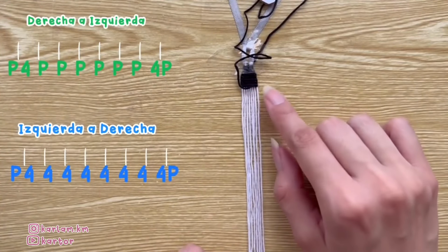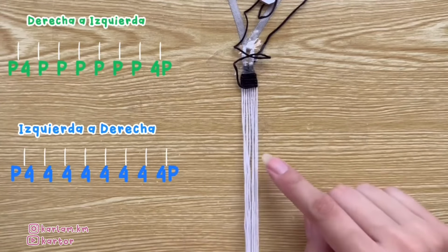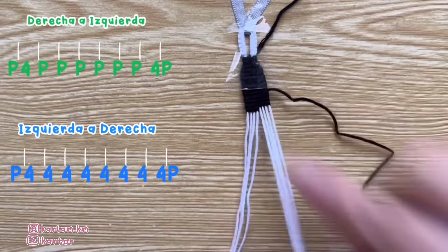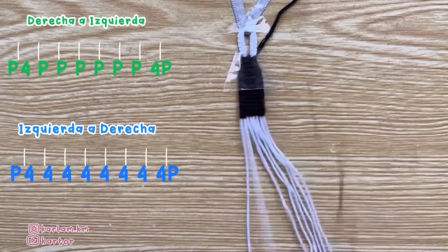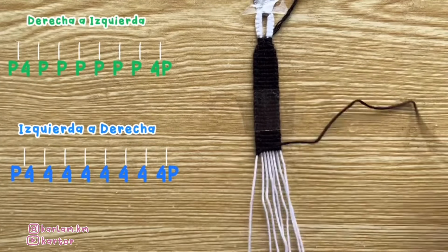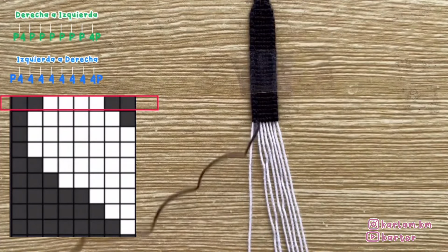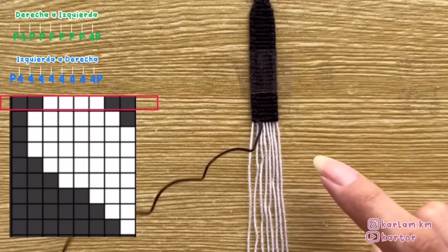Keep making what I already taught you when you go from left to right and from right to left until you reach 27 rows or the rows that you want to make. I finished my 27 rows, so make sure your main color is on the left side to start reading the pattern.